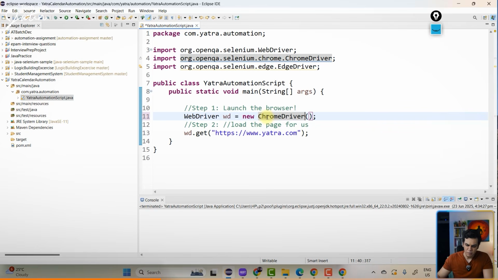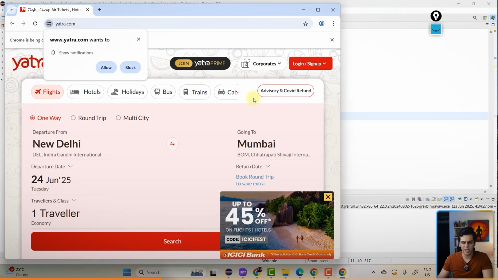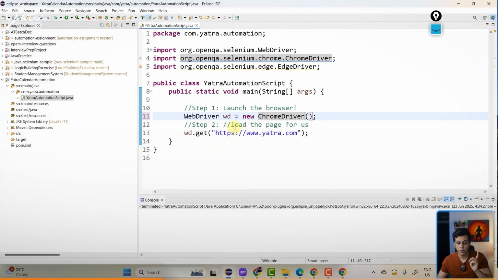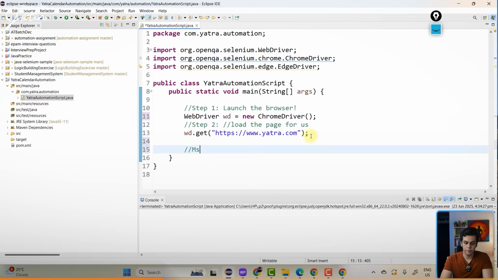Now, the next thing I want to do over here, guys, is that it would be great if this particular Chrome browser is in full mode, the maximize mode. So I want to click over here technically, and this is what I want to see. So how to do that? If you want to maximize, the spelling is wrong. Maximize the browser window. Okay, what are you going to say?